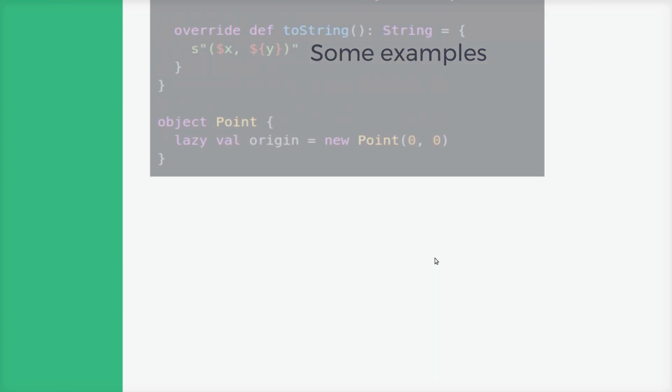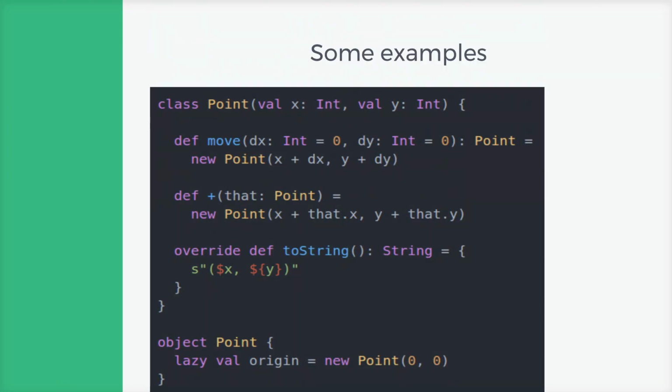And now I would like to talk about some code examples in order to let you know what you can do with Scala. In this case, we have a class Point, which has a constructor receiving two arguments. In this case, both of them are integers. This represents a point in a plane. We have the point x and the point y. The modifier called val means that x and y are immutable. It means that it's a value. Once you have assigned these values, you cannot assign anything else. And in fact, we are defining the Point class as an immutable class.